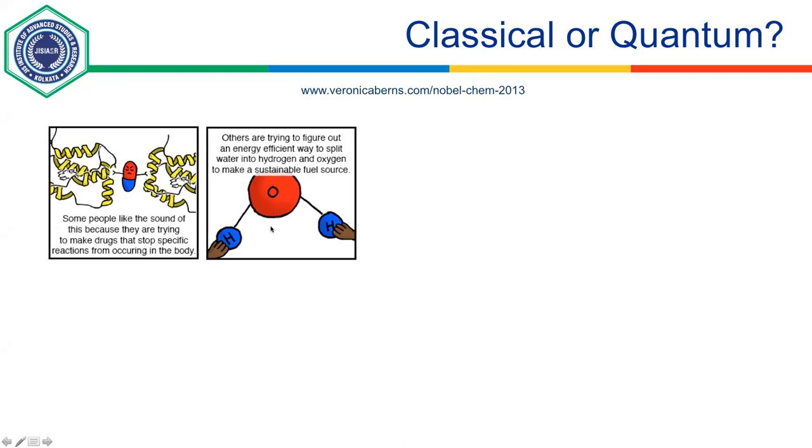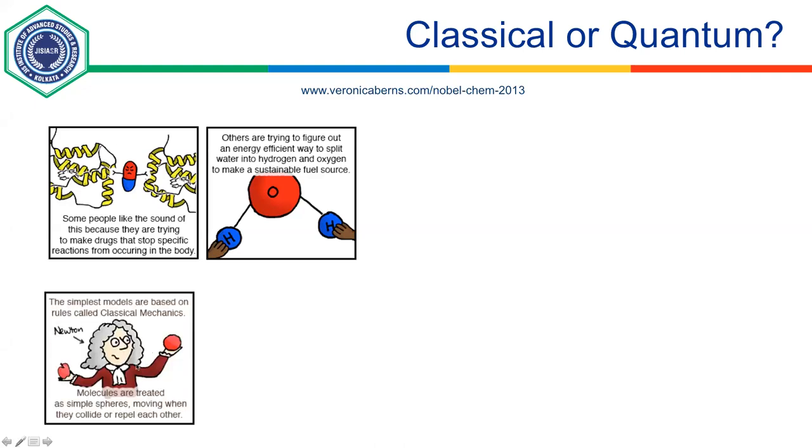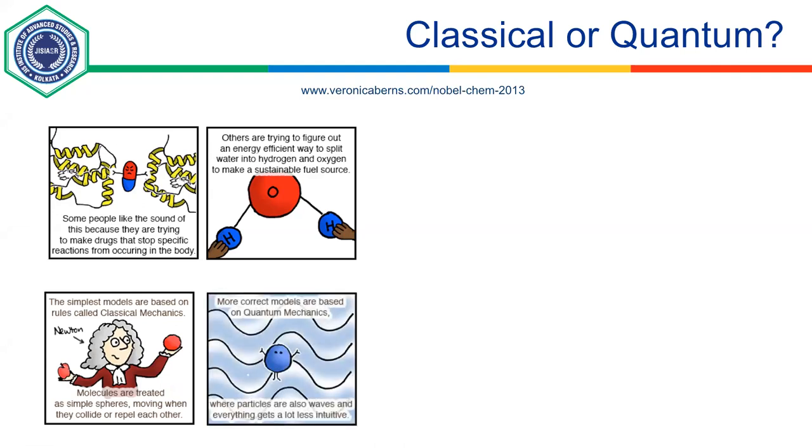We do not know how to dig deep so that we have every piece of information about a chemical reaction, but we can make a computer model of what's going on and predict what happens in an experiment that we cannot understand from the experimental lab. The simplest models are based on Newton's laws of motion. Now you know why I'm dragging Sir Isaac Newton here. We call these kinds of models based on classical mechanics. Here, molecules are treated as simple spheres moving upon collisions.